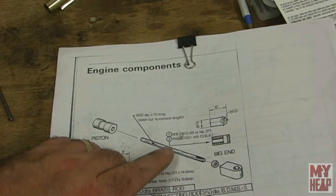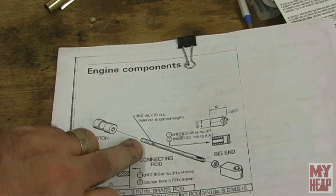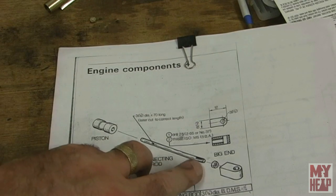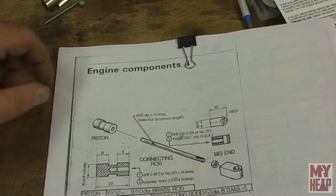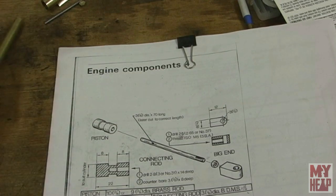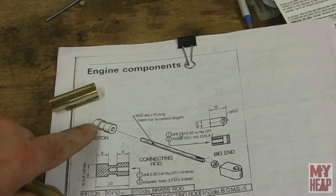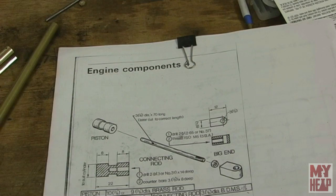There's a 70 millimeter long piece of eighth inch rod — I went ahead and cut that off. It's going to get tapered on one end to be pressed into the piston, and then threaded on the other end later after it's trimmed to length to go onto the big end. So really the only two components we need to think about right now are the piston and the big end. I have some three eighths rod here and this is a three eighths reamed cylinder, so I think all I need to do is polish this, cut the oil groove, and drill the holes. Let's get set up at the lathe and get started.